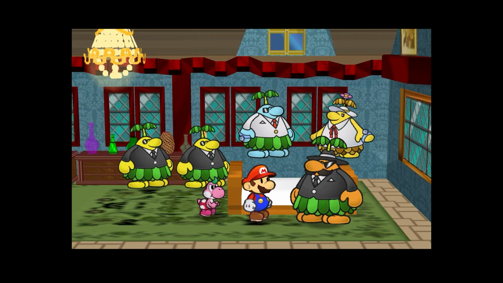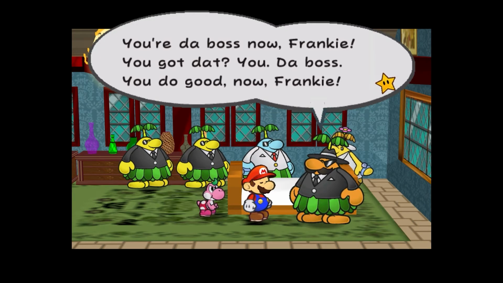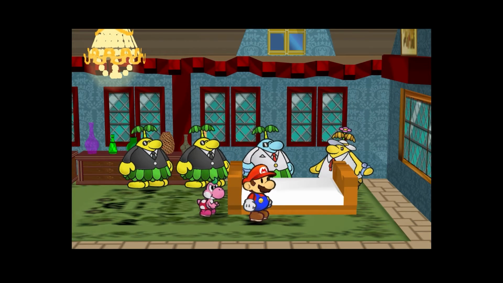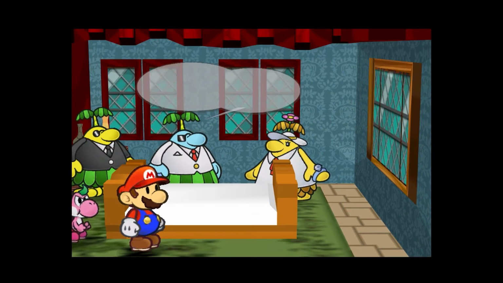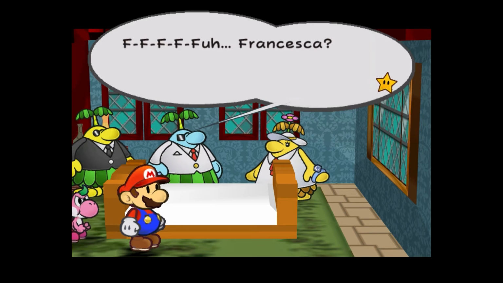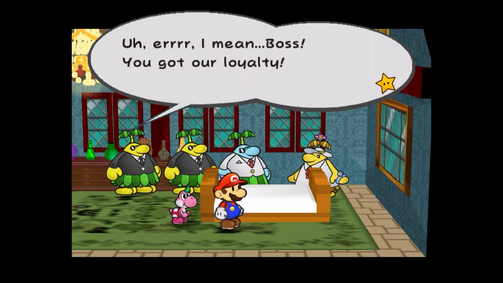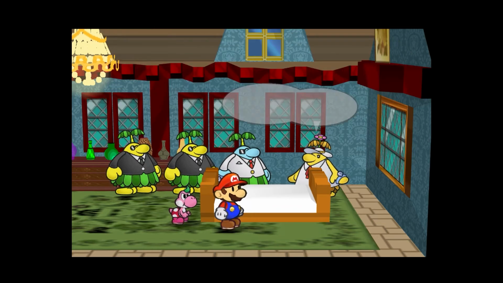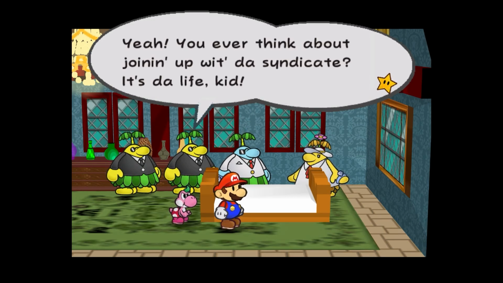Well, now I've retired. I got to get out of here. Daddy. Boss. You're the boss now, Frankie. You got that. You, the boss. Go do good now, Frankie. Frankie, we got loads of work to do, and don't worry, I'll keep you in line. Sweet Bean, come on. Knock it off with the pet name nonsense, will ya? Call me Francesca. Huh? Francesca? Yes, or Miss Boss, tee-hee-hee. Okay. Underboss. Boss, you got our loyalty. We'll be by your side whenever you need us, boss. Thank you so much, Mario, for everything. You're welcome here anytime. You're like a brother to me. You ain't bad, kiddo. Yeah, you ever think about joining up with the Syndicate?